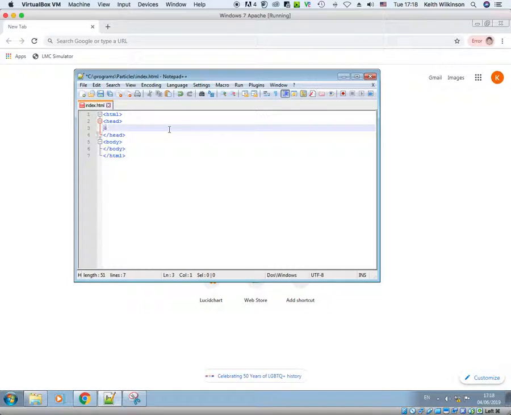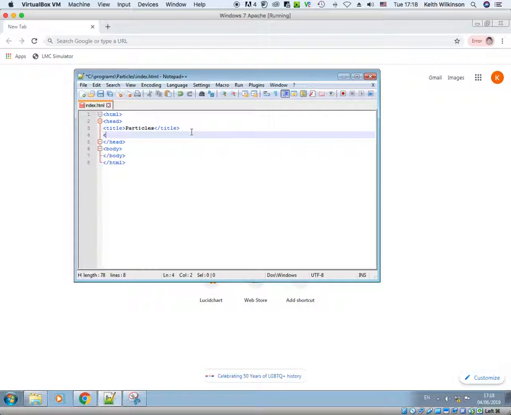So in the head, I want a title which, if you remember, appears at the top where we've got a new tab here. It will appear on the tab. I'm going to call this one Particles. I'm choosing the word particles rather than balls, bouncing balls or anything, because really what we're doing can be extended to things like smoke particles and all sorts of planets. Anything that's round basically is going to be a particle. It's very sciencey.